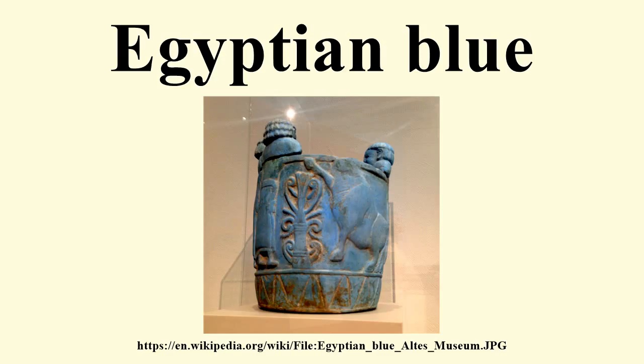In addition to the way the level of the different compositions influenced texture, the way Egyptian blue was processed also had an effect on its texture, in terms of coarseness and fineness. Following a number of experiments, Tite et al. concluded that for fine-textured Egyptian blue, two stages were necessary to obtain uniformly interspersed crystals. First, the ingredients are heated, and the result is a coarse-textured product. This is then ground to a fine powder and water is added. The paste is then reshaped and fired again at temperatures ranging between 850 and 950 degrees Celsius for 1 hour. These two stages possibly were needed to produce a paste that was fine enough for the production of small objects.